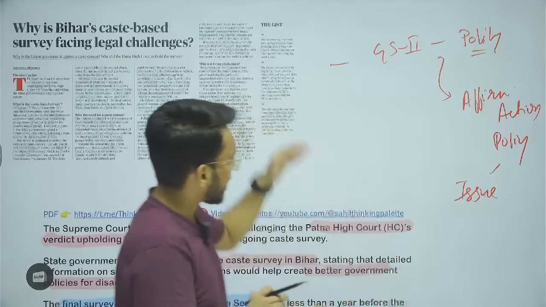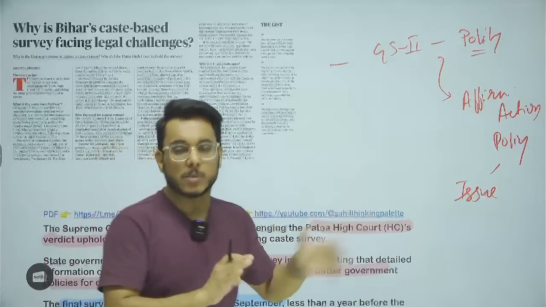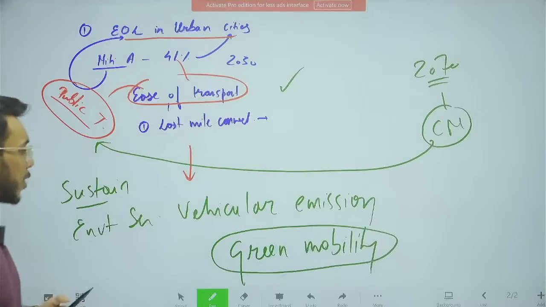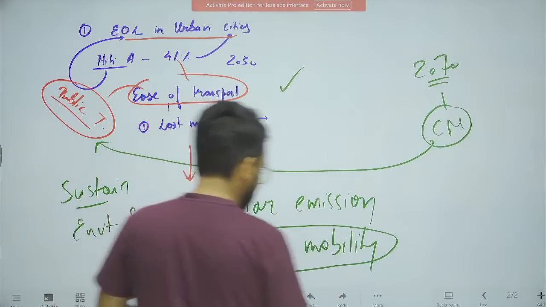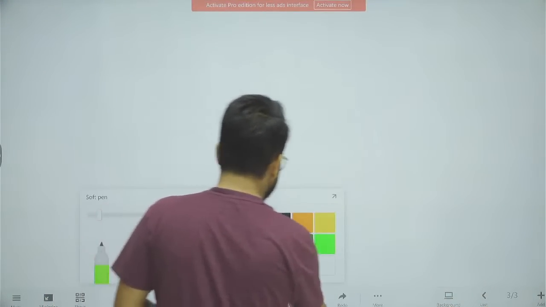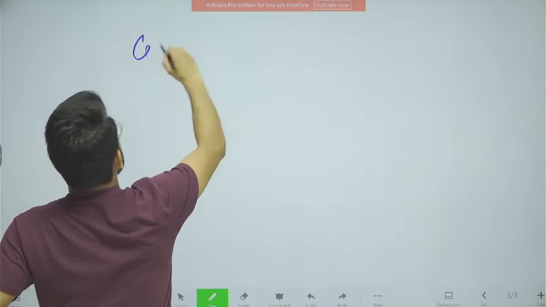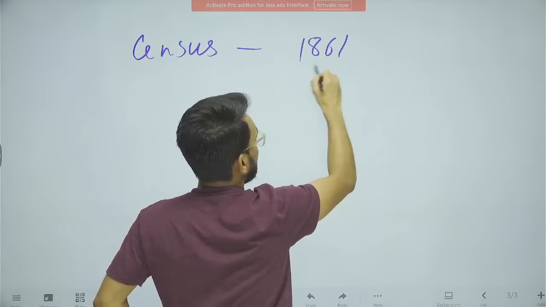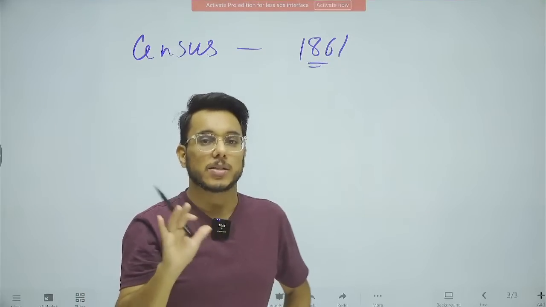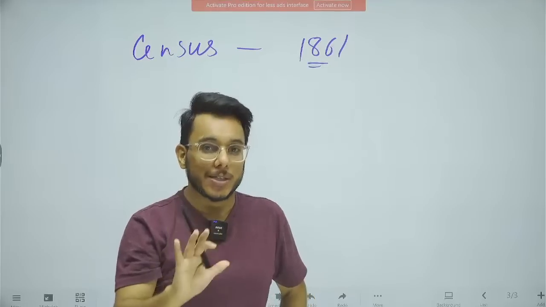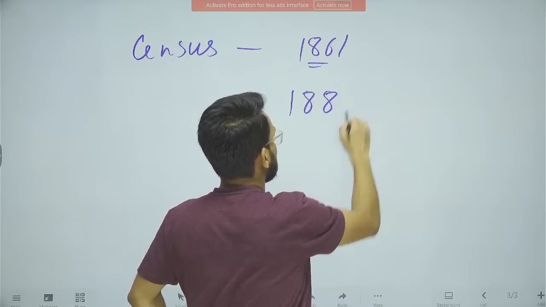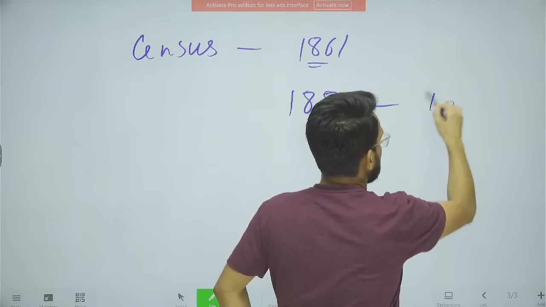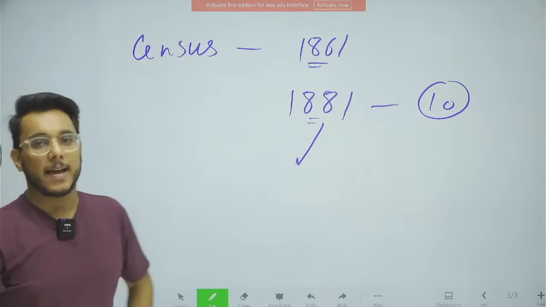Now, let's understand some basic background information and then we'll go into this article, because that information is very much essential first of all. Now, let's take some background information. So basically guys, as we talk about census, India is conducting census. Now, see, we started conducting census in 1861, but these are non-synchronous censuses. But when we talk about the synchronous census, we are conducting regular synchronous census since 1881. Okay, every 10 years, since 1881, synchronous census for India are being conducted.